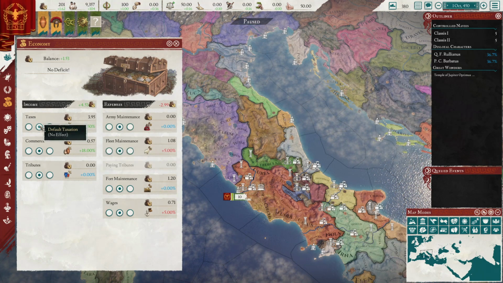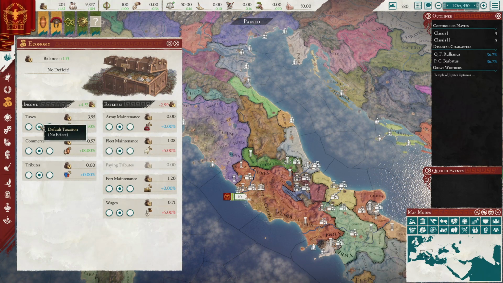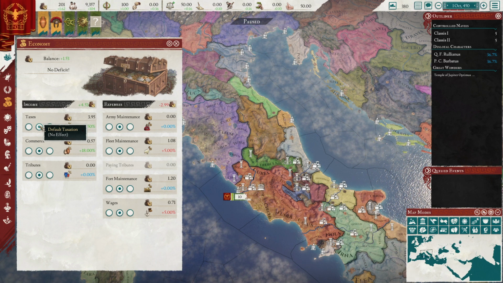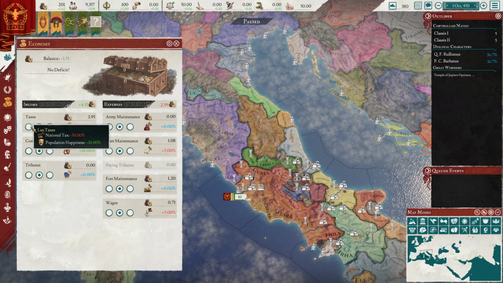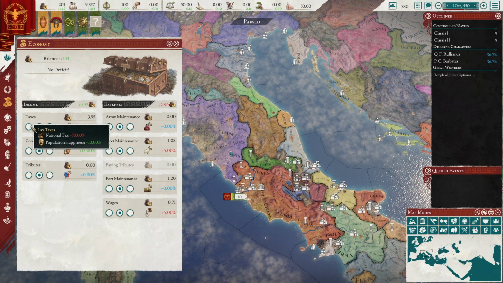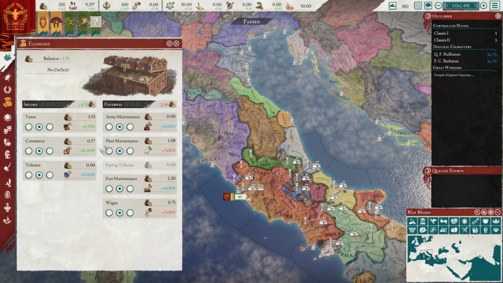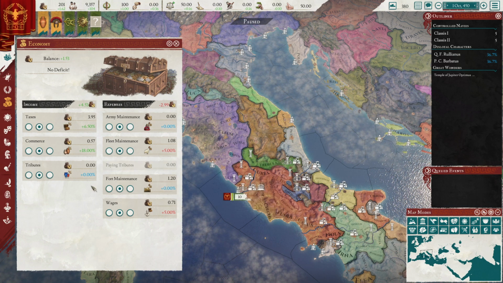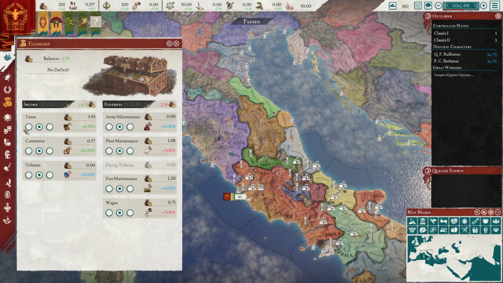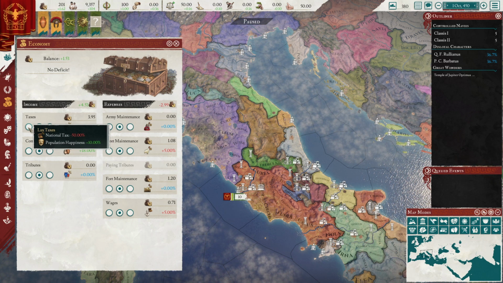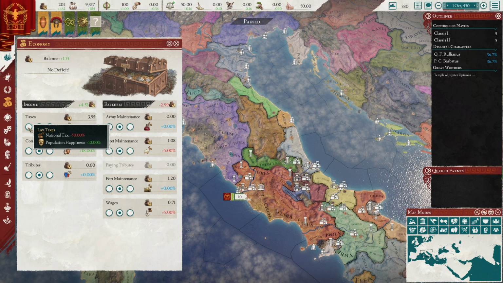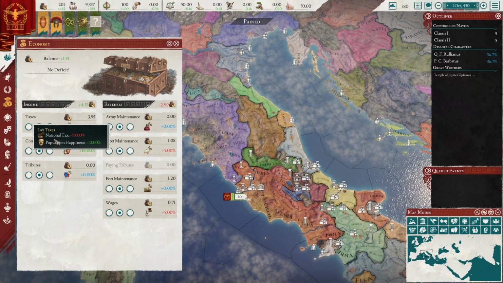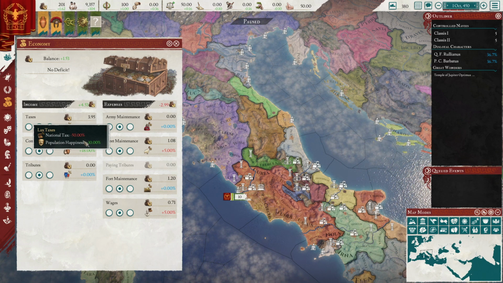Now, default taxation is fine. It's not much to talk about. It's probably where your taxes are going to be for most of the game. However, if you're having a happiness problem and you're willing to give up half of your tax income, which may not look like much right now, but when the game actually takes off, taxes are not going to be your main source of income. So if you're willing to lose half of your second biggest source of income, then you can lax taxes to get a 10% population happiness buff.